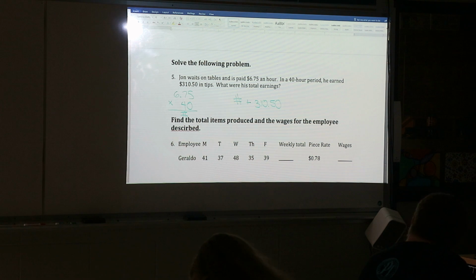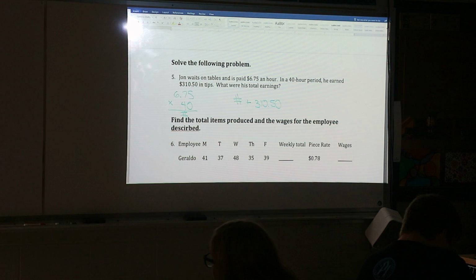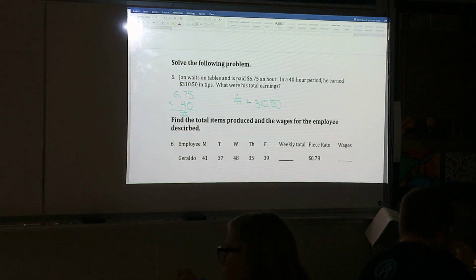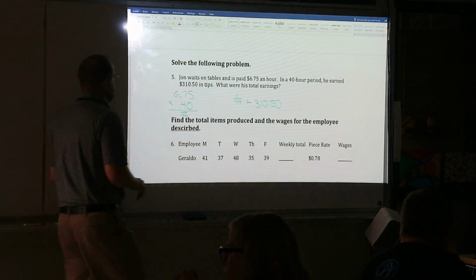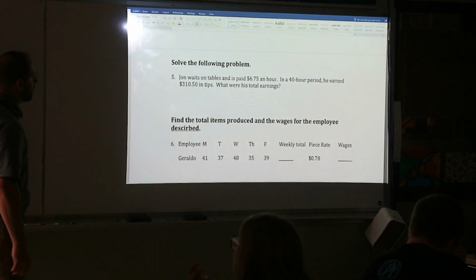Okay, again, I'm going to pick a random problem from the book that we had for our homework. So it can be any of those problems that we did previously on tips. Okay, because I think we did like 5 or 6 of them. This is just one of my picks. All right, let's go to the next one.